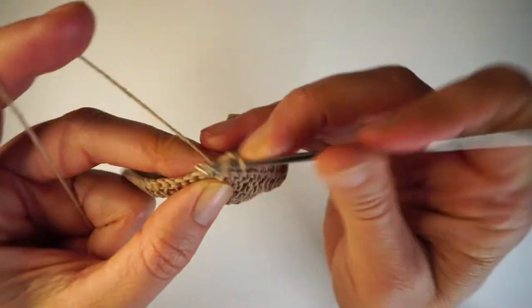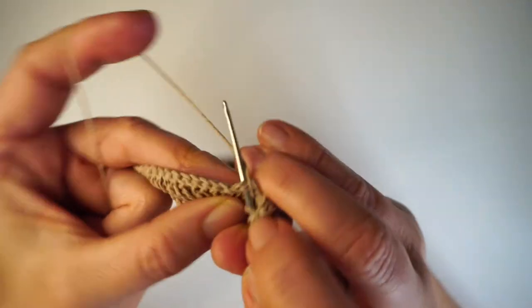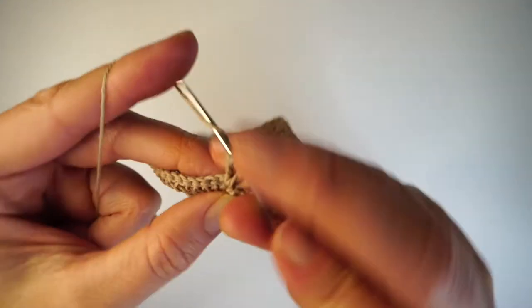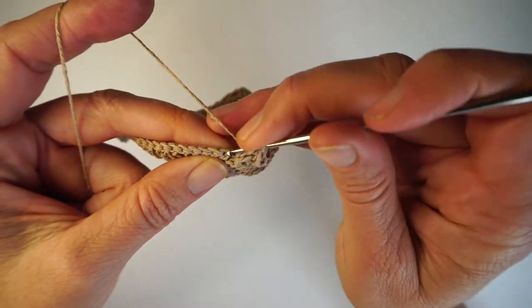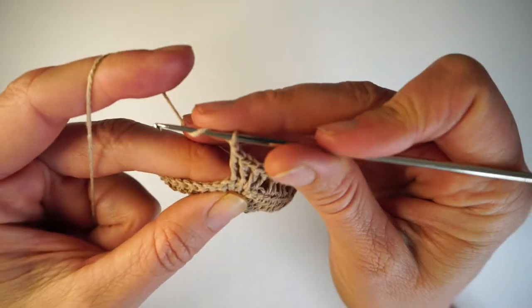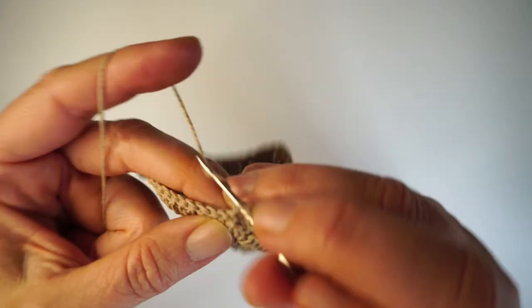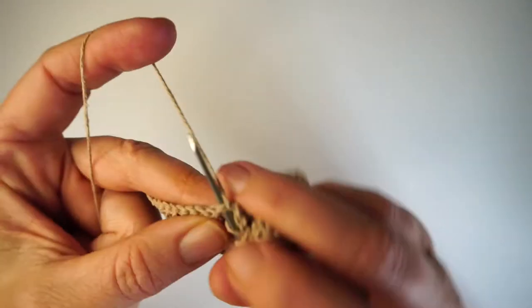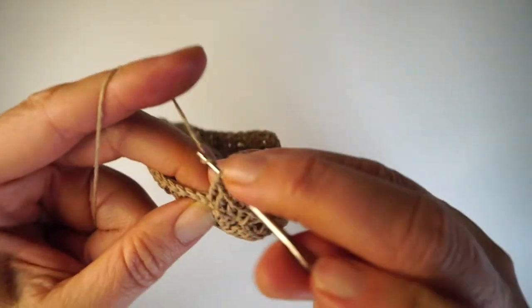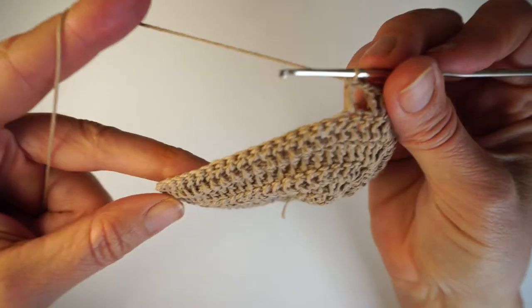And here I'm gonna make one double crochet, one chain, and another double crochet in chain, and then one double crochet in this first double crochet, and then one chain. I skip one here, and I make two double crochets, one chain, two double crochets, all the way to the end here.